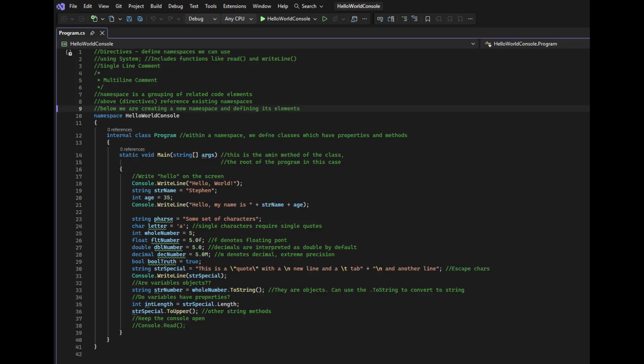Okay. Now you may be noticing that I am ending my lines with a semicolon, and if you don't end your line with a semicolon, you get a little red squiggly at the end of your line or the beginning of the next one. So you're learning already that in C# we need to end all of our lines with a semicolon. You'll also note that we're using curly braces to encapsulate things like methods, classes, and we will use it later for conditionals and loops as well.